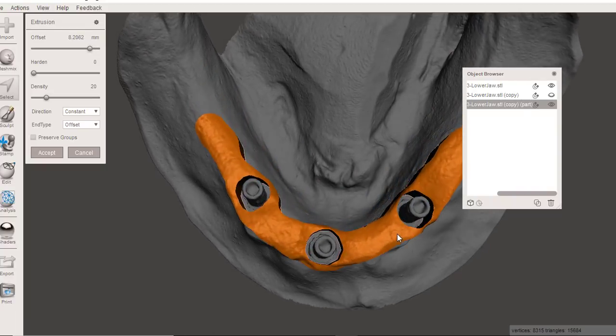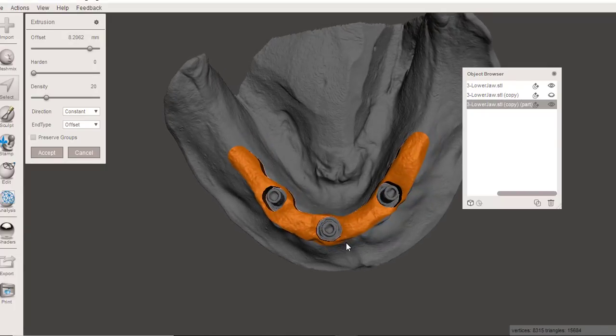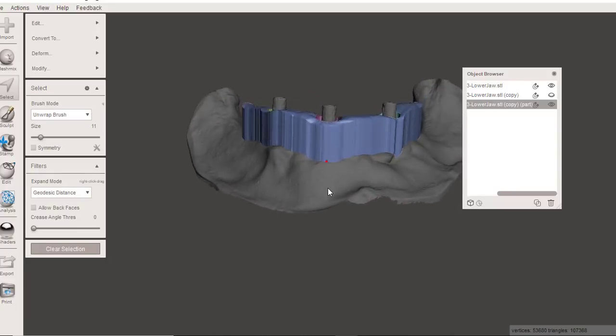Okay. So what you're seeing is the initial bar shape beginning to take its shape. All right, so I will accept that. That's obviously way taller than we need, but that's okay. That's what I want.